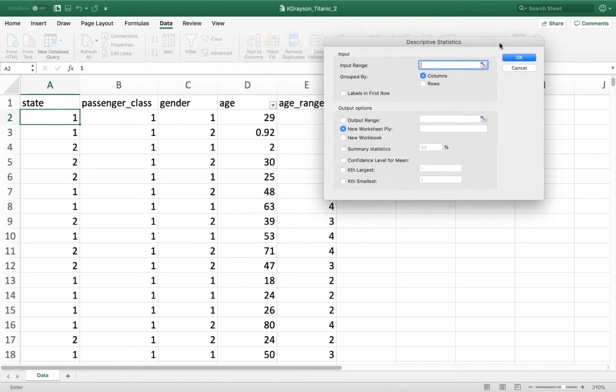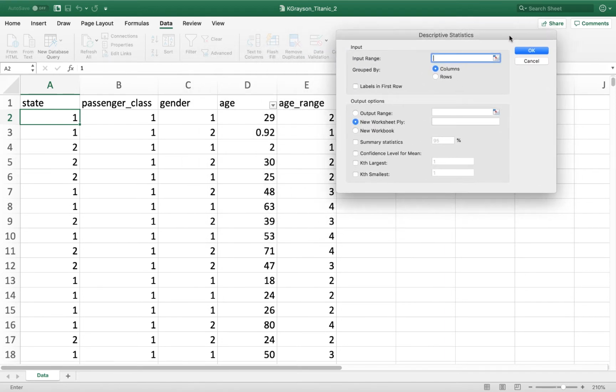So this is going to bring up another dialog box for you, and this dialog box is where we're going to input all of the information that you're going to need to analyze the descriptive statistics. So the first thing that we are going to do is I want you to go down and see where it says New Worksheet Ply. What we're going to do here is type in the word descriptive.